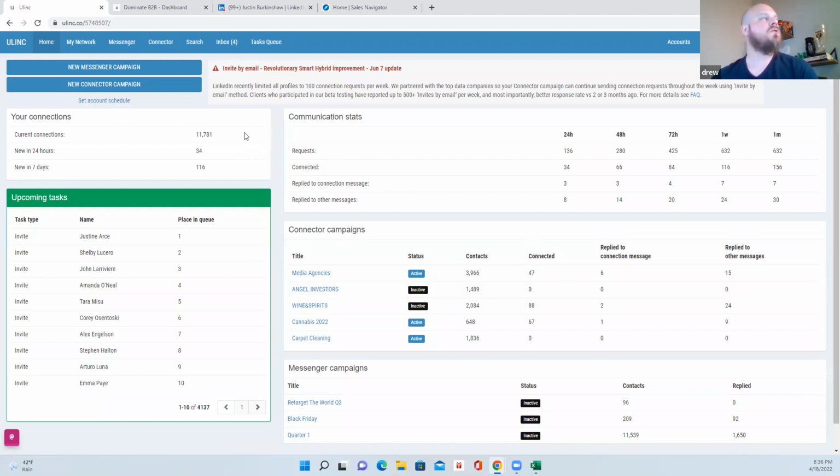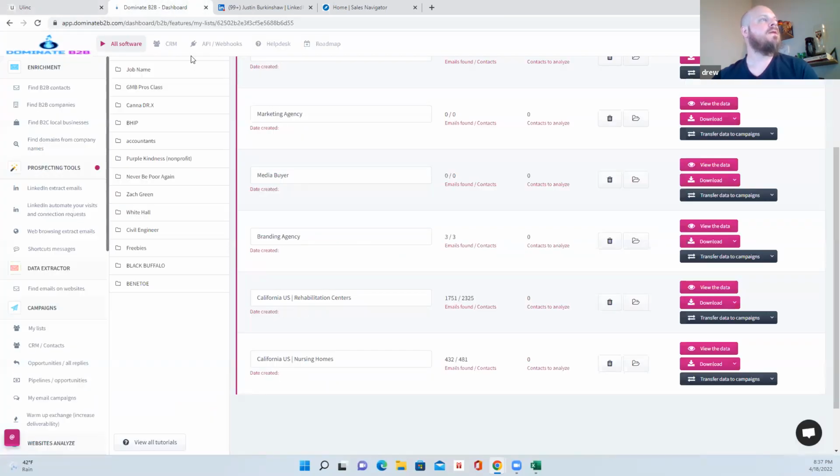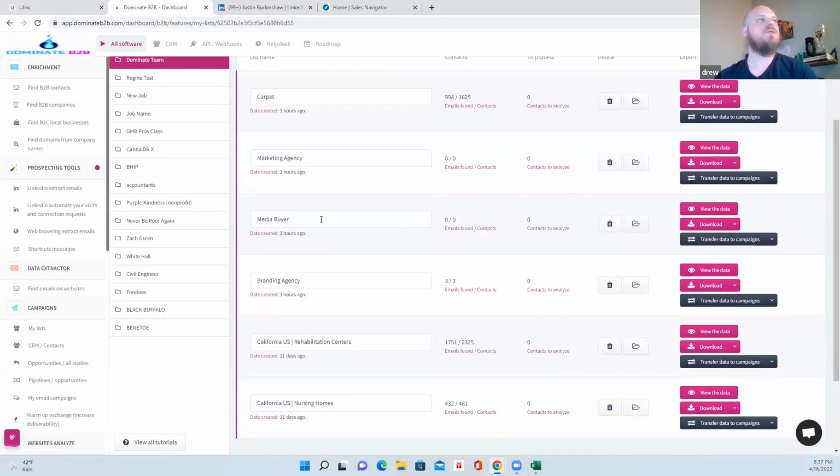Going back to the dominate here, use the data that you collect for other things, right? So not only are you going to be able to hit these guys on LinkedIn, but we can also take the same data, pull out the emails, use it for your cold email too. Hit them in multiple directions, take the phone numbers, put them into an IVR system, use everything you have to get multiple touches, because it's just going to improve it so much better.